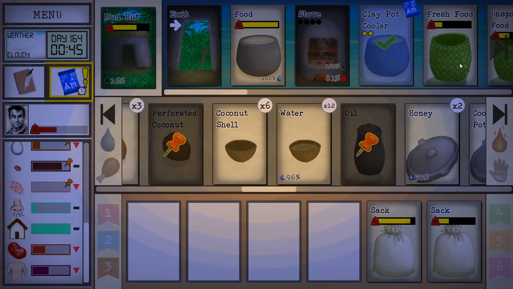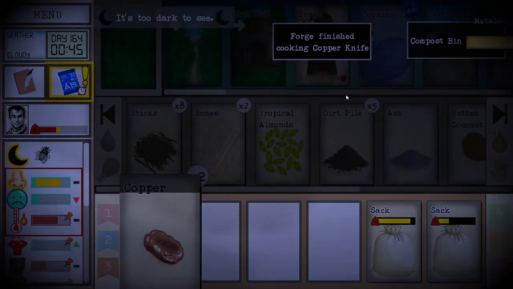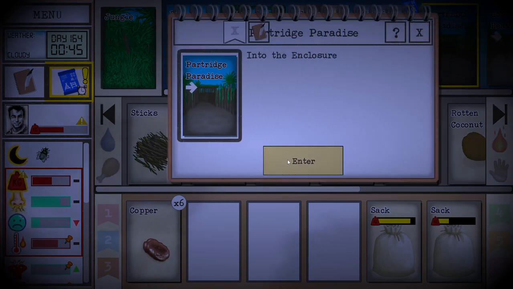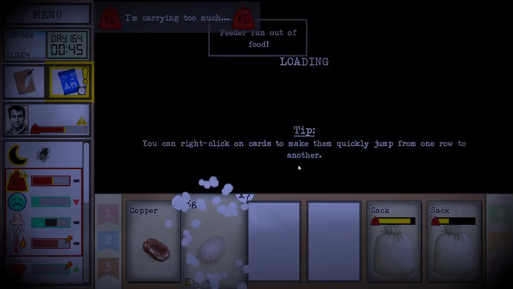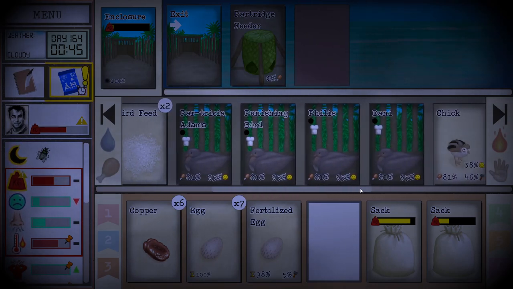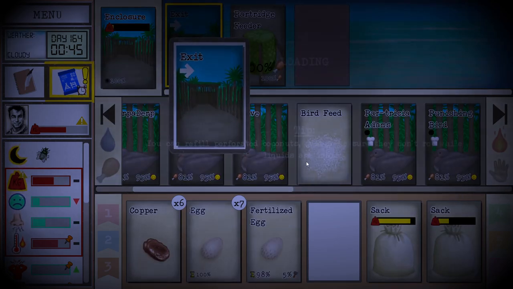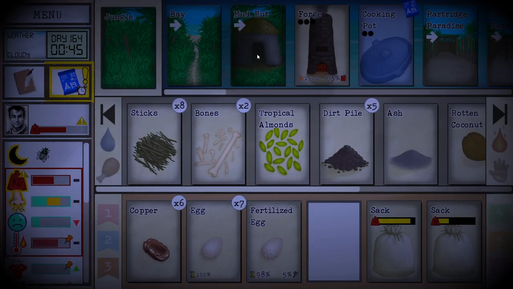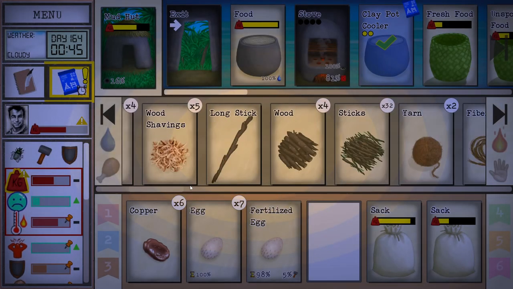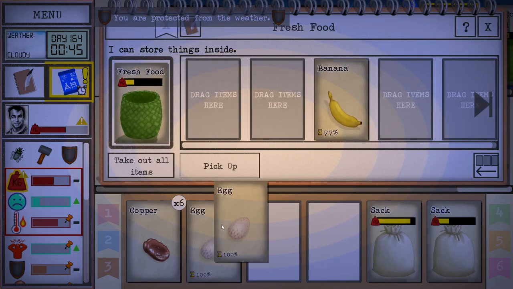Okay, they're also hungry. I'm gonna go to partridges. I'm gonna grab their fertilized eggs. Oh, this is also done. Cool. Partridge paradise. There we go. Okay, they're hungry. There we go. Yeah, I'm gonna need to feed them a lot now because there's a lot of them. But that's fine. They're gonna be food. Jungle island chicken's pretty good food for me, so.